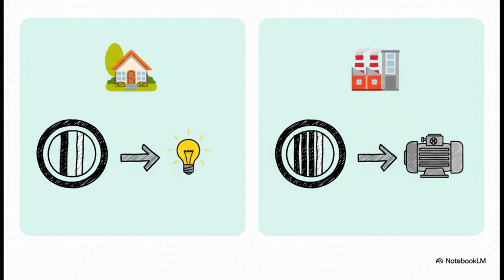See, most of our homes run on what's called single-phase AC. It uses 2 wires, and it's perfect for everyday stuff like your lights and your TV. But big industrial plants with heavy machinery or those super-fast EV chargers, they need way more juice and a much more stable supply. That's where 3-phase AC comes in. It uses 4 wires to deliver a much beefier, more consistent flow of power.